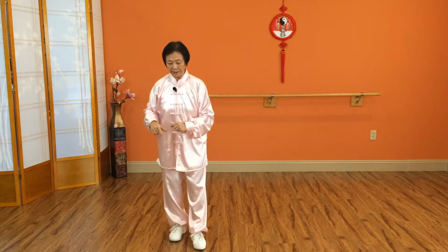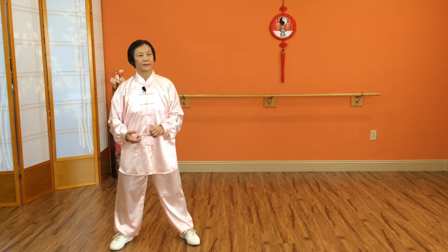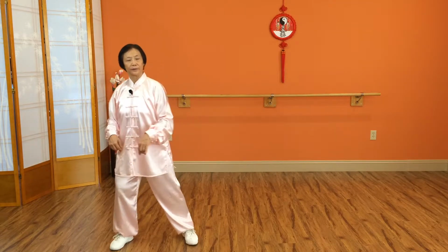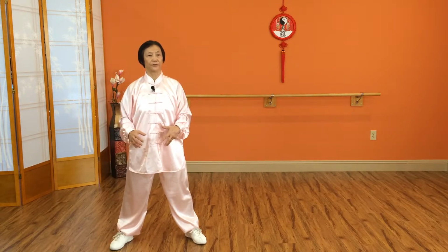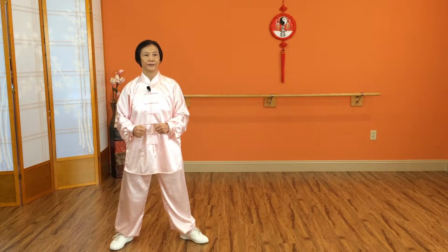So, as you see, I would like to mention the footwork. Every time you move, you always move your foot, either pull in a little or adjust your heels to get to a comfortable position, and do not twist yourself. Okay, let's do that again.